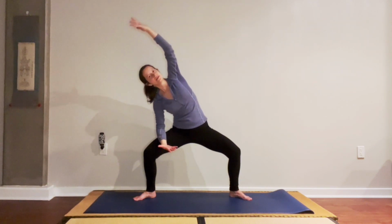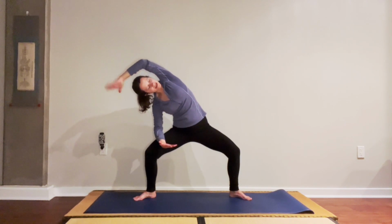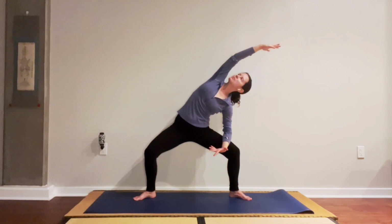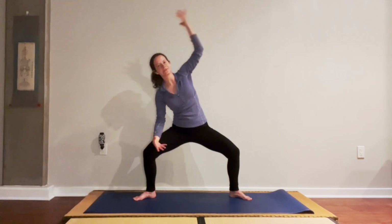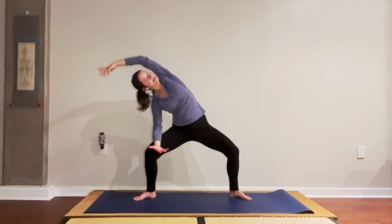Exhale, left forearm to left thigh. Big inhale here, stretching the right side. Exhale, back to your right thigh. Big inhale here, maybe rotate the heart a little bit more towards the sky. Exhale, last time to the left side. Big inhale here, open the heart to the sky.